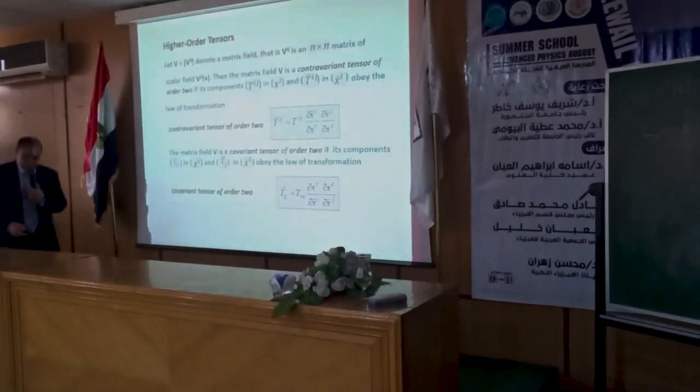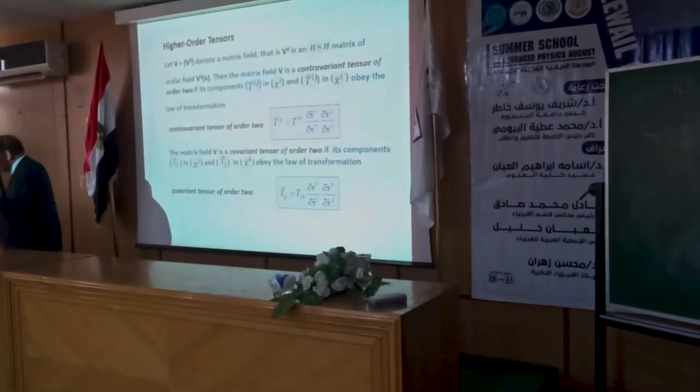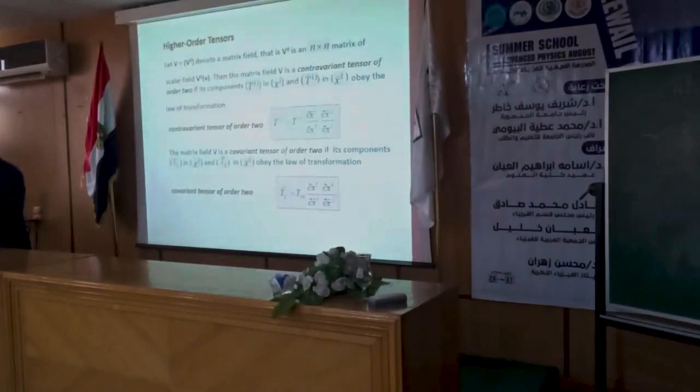Now, we talked about first order tensor. Of course, I can have second order, third order, fourth order, or n-th order tensor. Now, the second order tensor, you can see here I have two numbers. Two numbers means I have a second order tensor. Now this is up, so this is contravariant. So this is a contravariant second order tensor in the x-bar coordinate system. Look, this one is r s, two numbers. So this is a second order tensor, and it is contravariant because these two numbers are up.